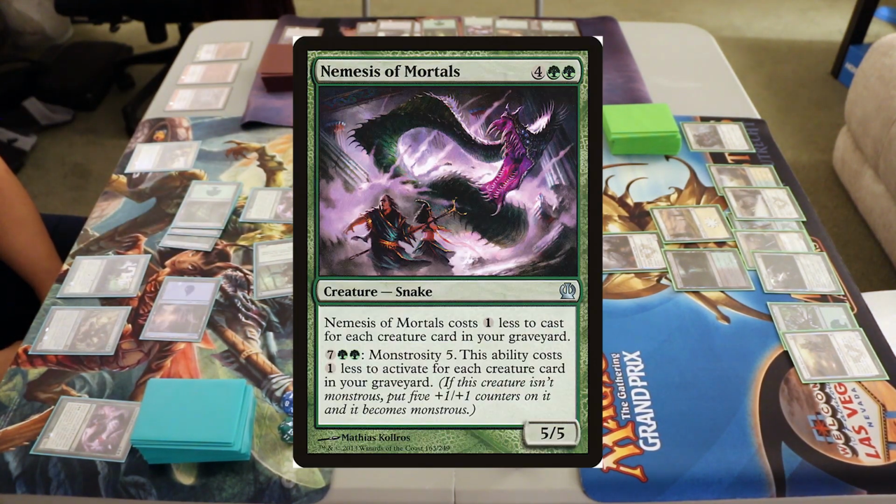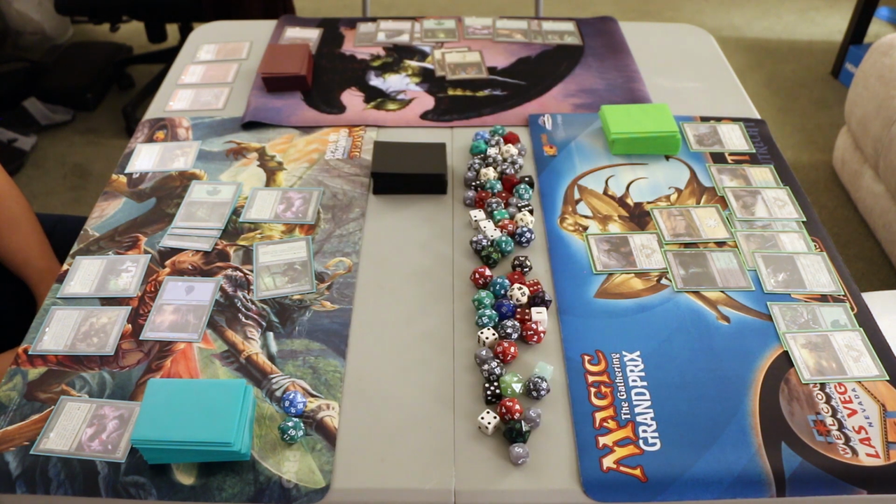This is a 5/5 snake. It costs 1 less to cast for each creature card in your graveyard, and for 7 green monstrosity 5, it costs 1 less to activate for each creature card in your graveyard. We have 1 creature card in the graveyard, so we can cast it for 5.